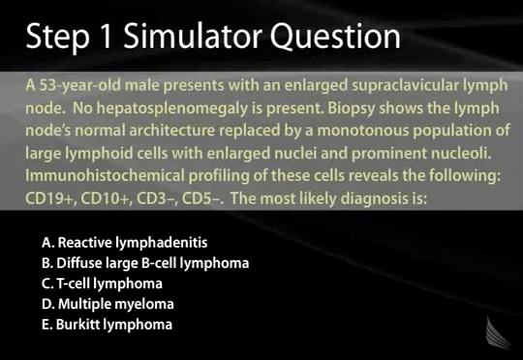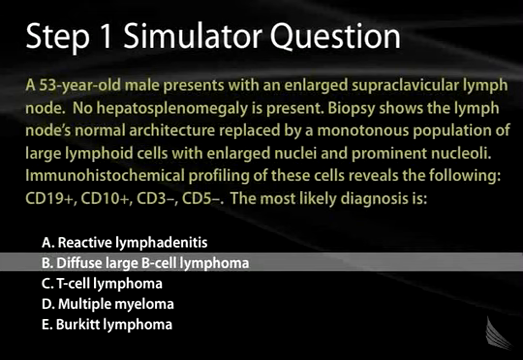Reactive lymphadenitis is probably not going to be the case because a 53-year-old person probably isn't going to have much in the way of reactive lymphadenopathy to a bacterial infection. Reactive lymphadenitis is more commonly seen in kids. Furthermore, any lymph node in the supraclavicular fossa is almost always a malignant process, either a metastatic process or some primary malignancy. So it always merits further investigation in the supraclavicular fossa. So we've ruled out reactive lymphadenitis.